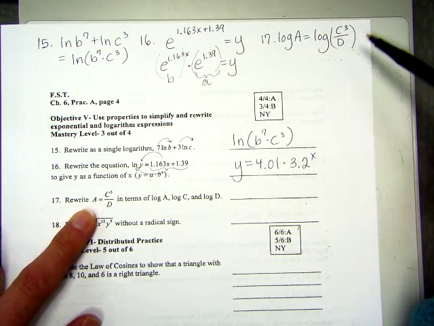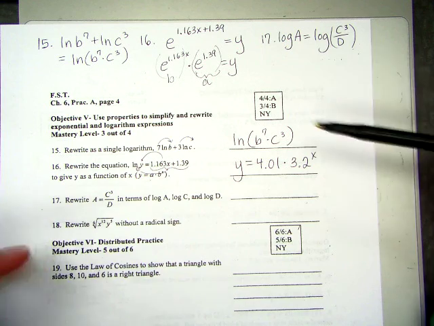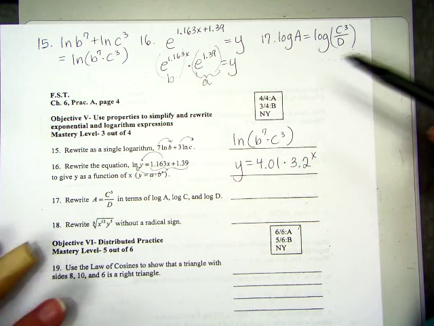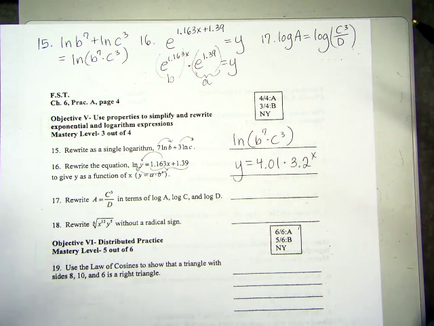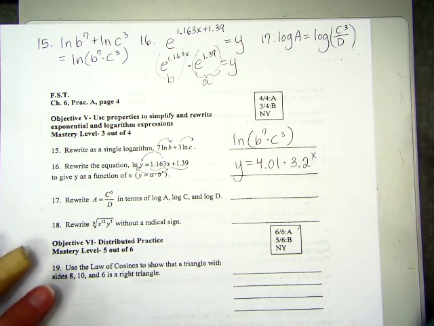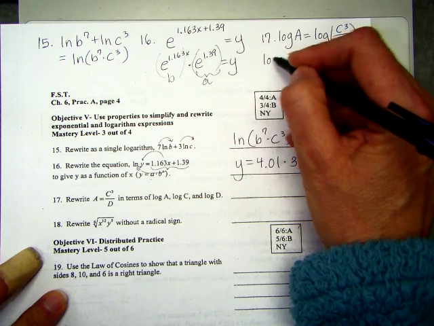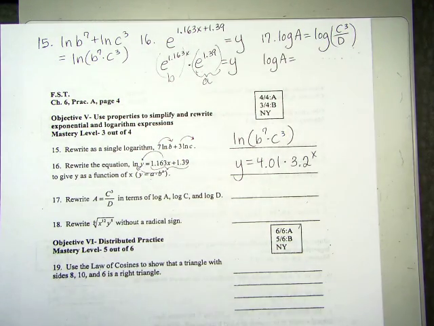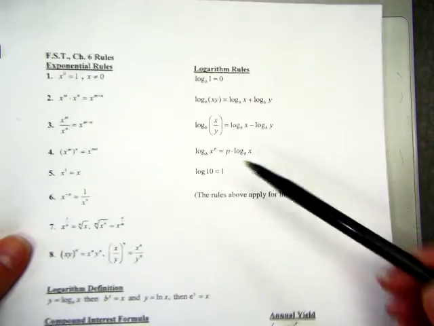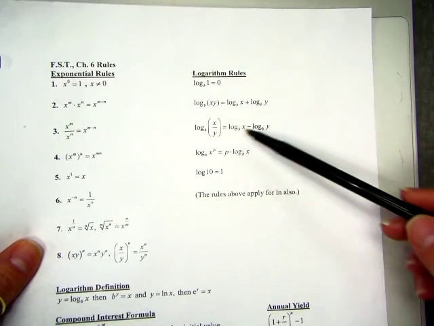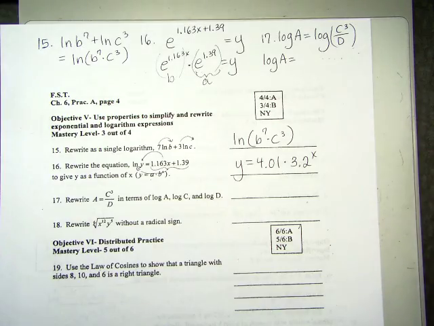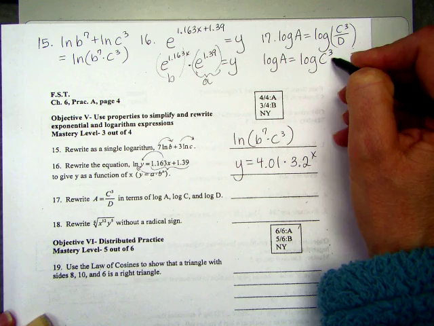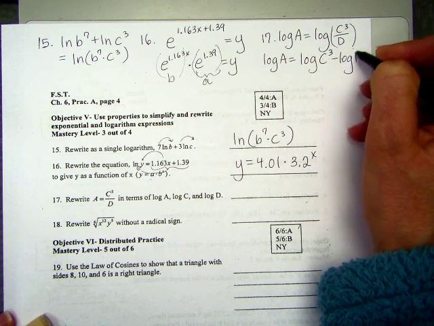Okay. And I mentioned when we were doing these on the worksheet that some of you guys can probably jump right to the answer, but my job is to show you all the steps, so I'm going to do that. But if you can take leaps and you know what the answer is already, go ahead and leap. All right. But log A, we're going to leave that alone. And then this, again, according to my sheet, this is the log of a quotient. My sheet says that I can rewrite a log of a quotient as subtraction. So I'm going to rewrite that as log of c cubed minus log of d.